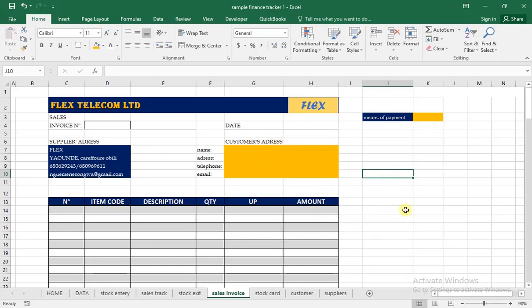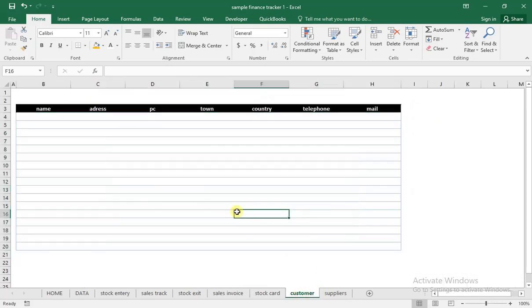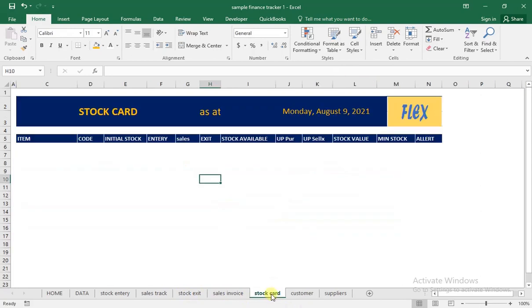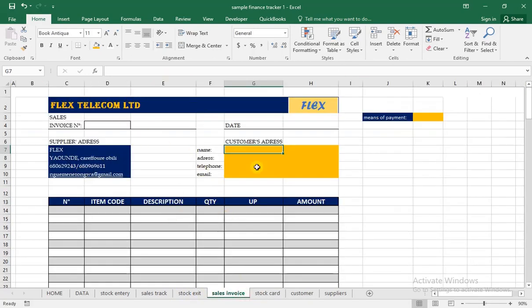We want that each time we want to sell, we can choose the customer to whom we are selling, and to do that we have to create a selection list here where we can choose the customer in question. But yet this sheet does not have a list of customers, so there's a sheet that I created already for customers where you have to give all these informations about the customer, and from this list, in our sales invoice, we are going to choose the customer in question, and the informations of the customer are going to appear here automatically. So how do we go about it?